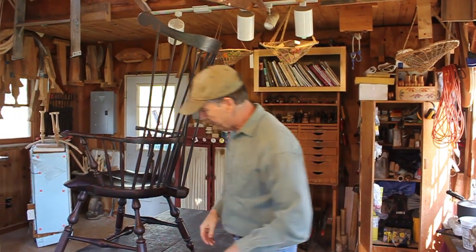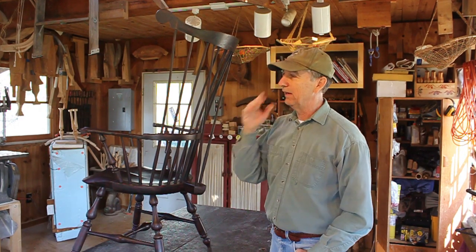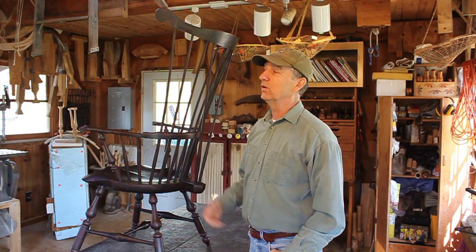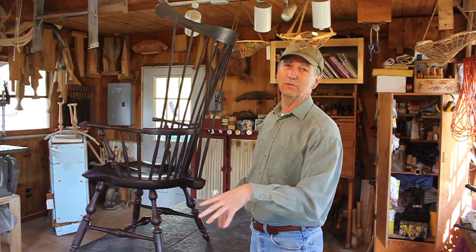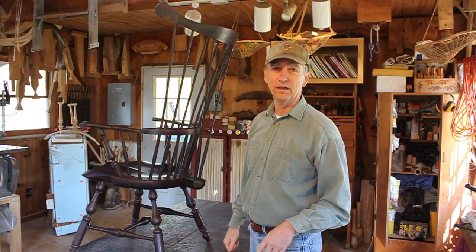Let that dry, and I think maybe while I let it dry, I've gotten some comments from people that have been watching this, and they're wanting to see the shop. They want to know the size of the shop, how the shop's laid out. So I thought that's what I'd show you right now.